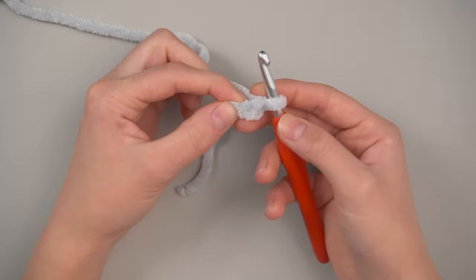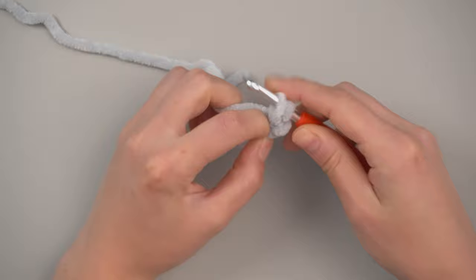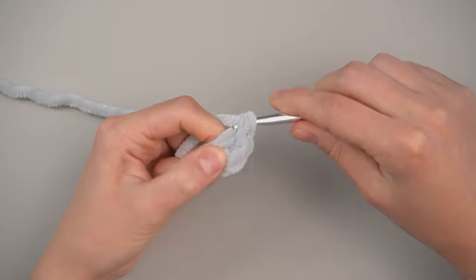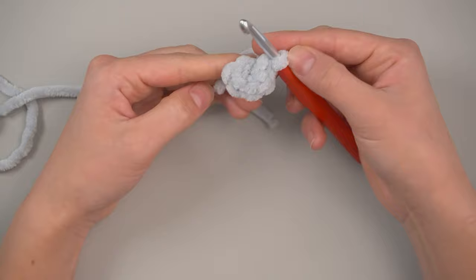So for this one, we are gonna start with our chain two, and then in the second chain from the hook, I'm gonna find that spot. I'm going to single crochet 5 into that same spot. 1, 2, 3, 4, 5. So we can count back from our hook and see where that first stitch is, because it's kind of difficult to see. You might think it's right here. I know that it's right here, but you can count back just to make sure.